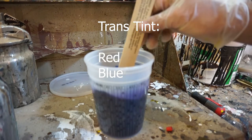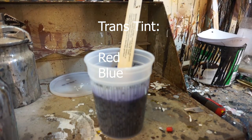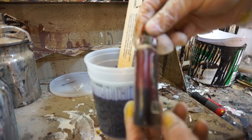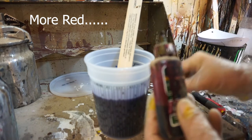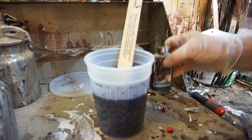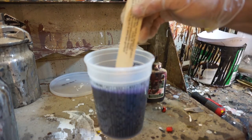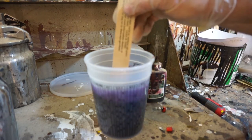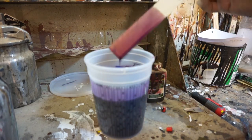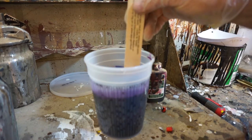So red and blue dyes are going to be my next stage. So generally what I'm going to do is I'm going to make a purple tint. And the purple is going to be used to offset and neutralize the yellowish orange color that this cherry has. So that is where I think a lot of people sometimes mess up and get confused. But we're going to shift this color over.